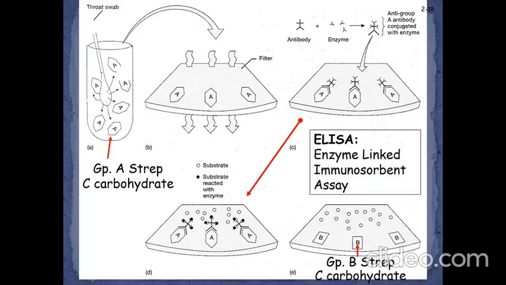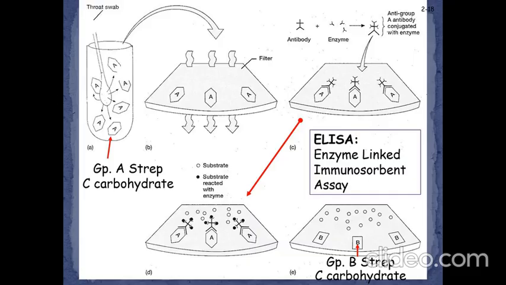If group A exists in there, the conjugated enzyme antibody will attach to it. So this is just hanging out on there. And then we can add the substrate over the top, which will then move in and react with the enzyme. When it reacts with this enzyme, we get the color change, and that's what you see. Now this test is done all the time in the clinical lab. It's an ELISA test. It is enzyme-linked immunosorbent assay, and done all the time.